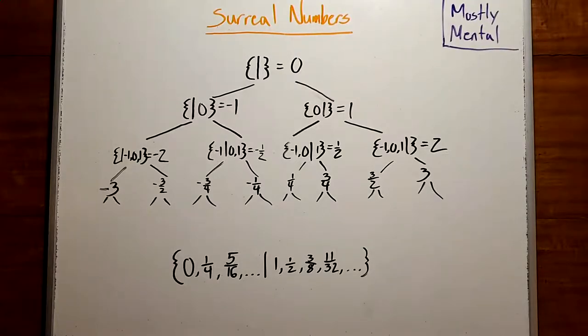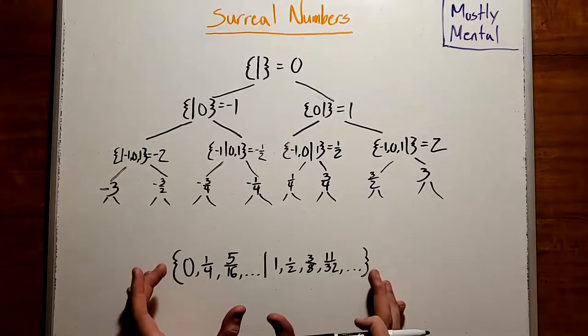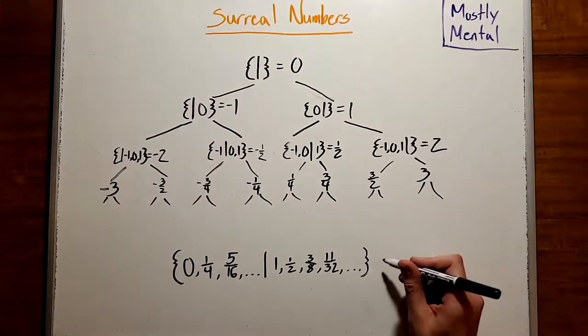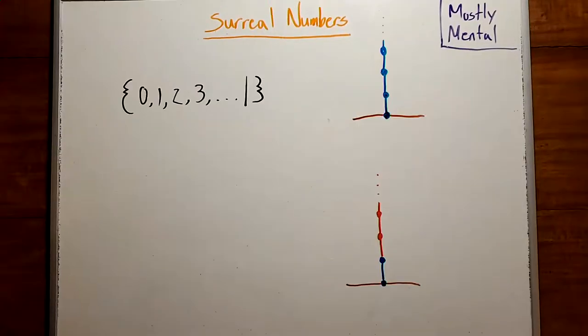So, what we're doing is splitting numbers into two sets where one set is less than the other. If you've studied analysis, that may sound familiar. It's a Dedekind cut. That's how we define the real numbers using the rationals. But it turns out we don't need all the rationals to do that. The binary fractions are enough. So, we can define all the real numbers in this way. For instance, using these two bounding sequences, we can define one-third.